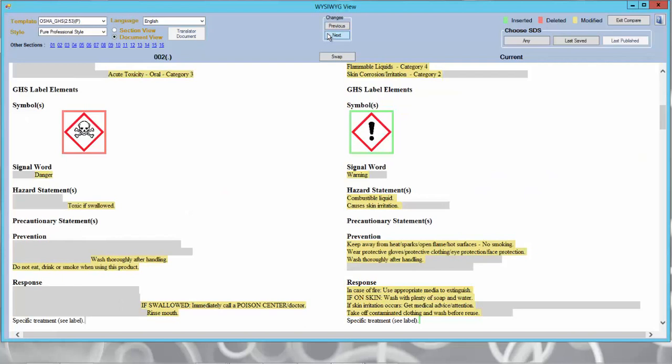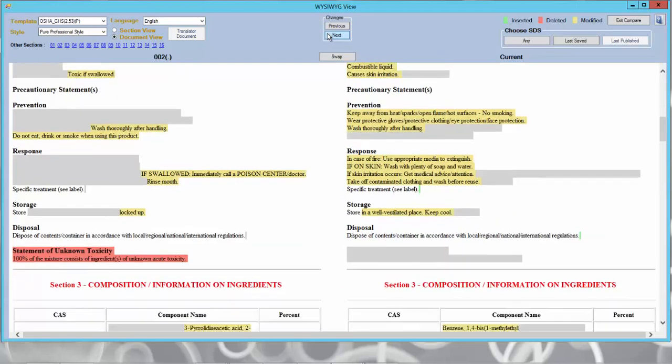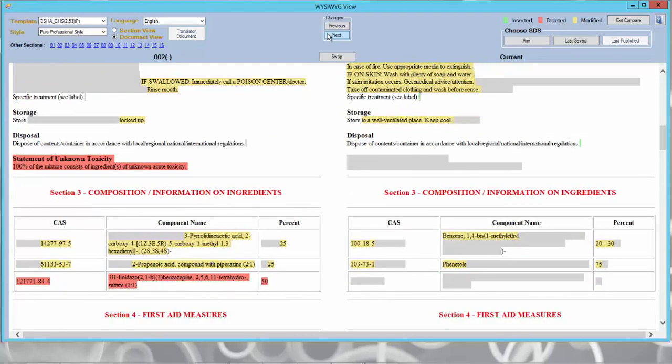We'll click down just a little bit further. So lots of changes since they have very different hazards. So you'll have lots of differences there. But it's just a very easy way to visually compare two documents and let you know what's changed, and not only what, but whether it was an addition, whether it was something that was deleted. It makes it very easy to do reviews.